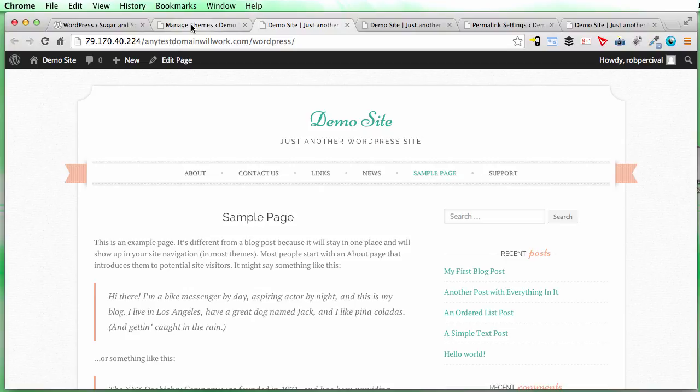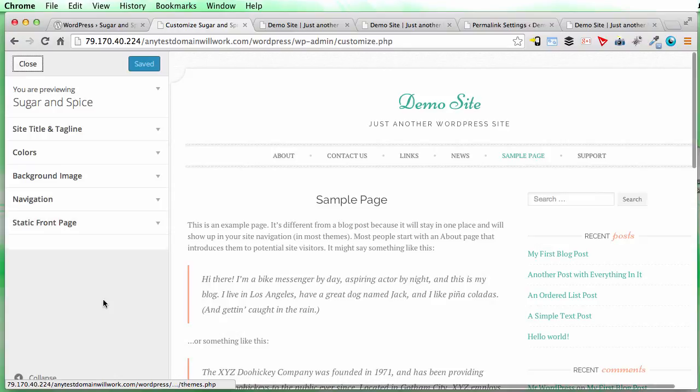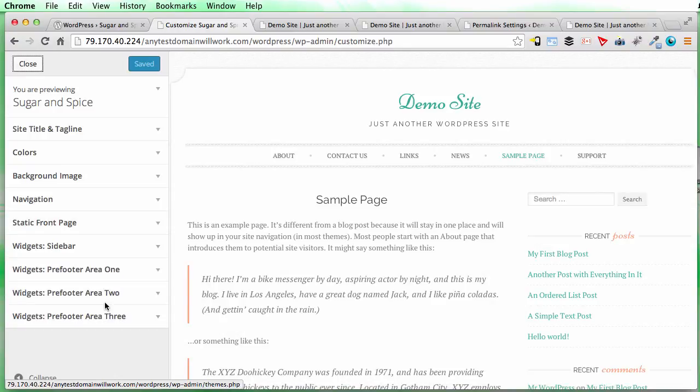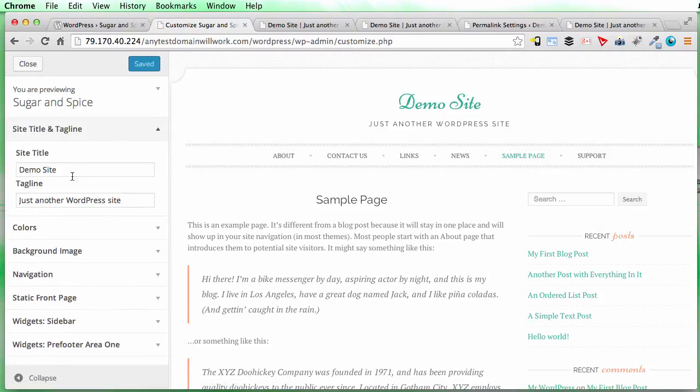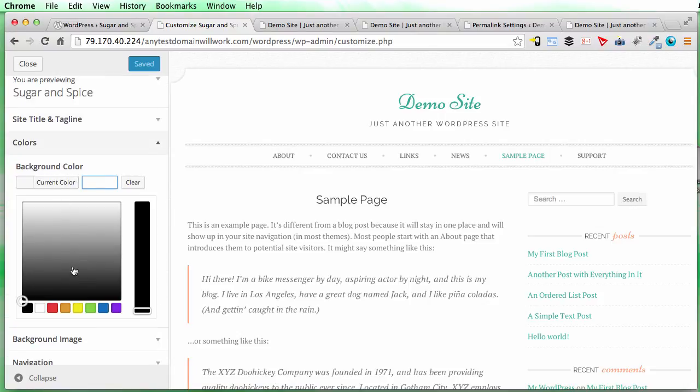But more likely, you'll feel that this is a reasonably good starting point, but you've got a bit of work to do to make it into the site that you want. So let's just see how we can customize this theme first of all. So different themes have different levels of customization. And generally, if you pay for a theme, you're going to get a higher level of customization than you will on a free theme. So you've got title and background that you can change there, and then we can set the background color to anything we like.